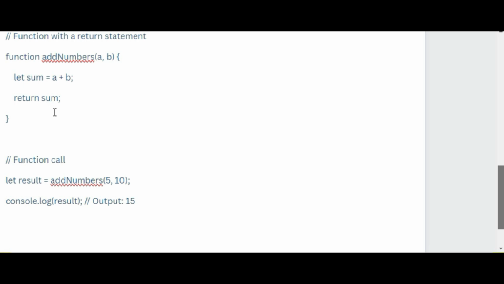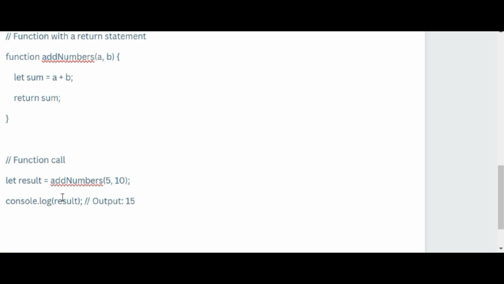The return statement is used to specify that the value of sum should be returned when the function is called, right? Good. So come to the function call. What is the function call in this program? The function is called with the arguments 5 and 10.